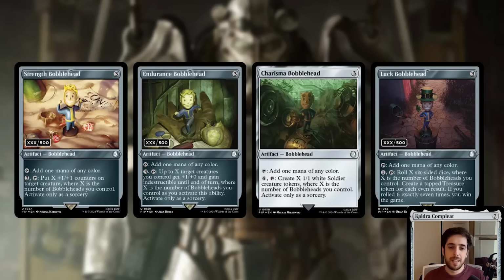Charisma Bobblehead, it's 4 and tap it, so it's quite a lot of mana. Create X 1/1 white soldier creature tokens where X is the number of bobbleheads you control. Activate only as a sorcery. I think this is quite reasonable. And then the final one is Luck Bobblehead. You can pay only 1 mana and tap it. Roll X 6-sided dice, where X is the number of bobbleheads you control. Create a tapped treasure token for each even result. If you rolled 6 exactly 7 times, you win the game.